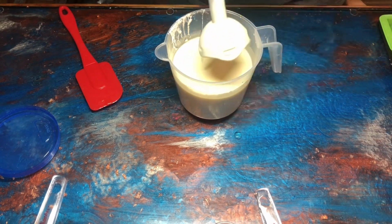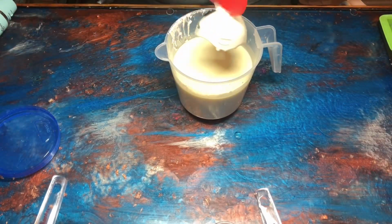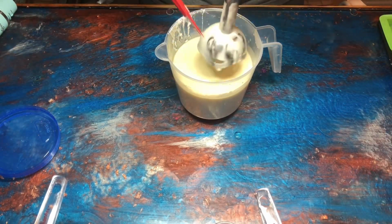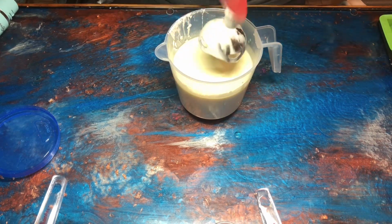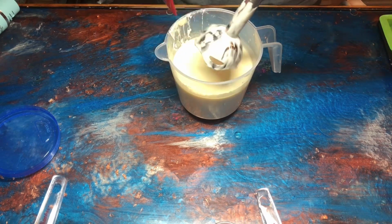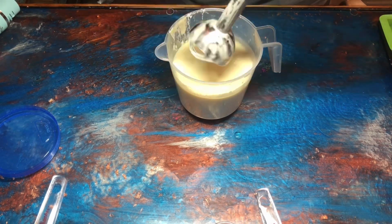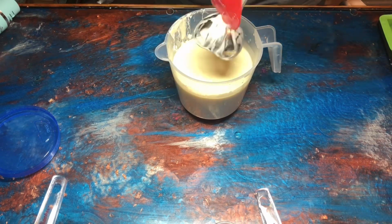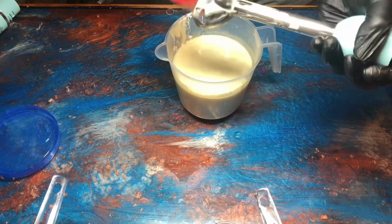Okay, that's about where we want it. We don't want to blend too much because we still have to blend up the colors with this as well. The reason why you want to use TD in your color as well is because if you're like me, you want the sprinkles to actually be colored and you want them to be pastel. So putting that TD in the oil to begin with just helps you skip a step with all the other colorants.